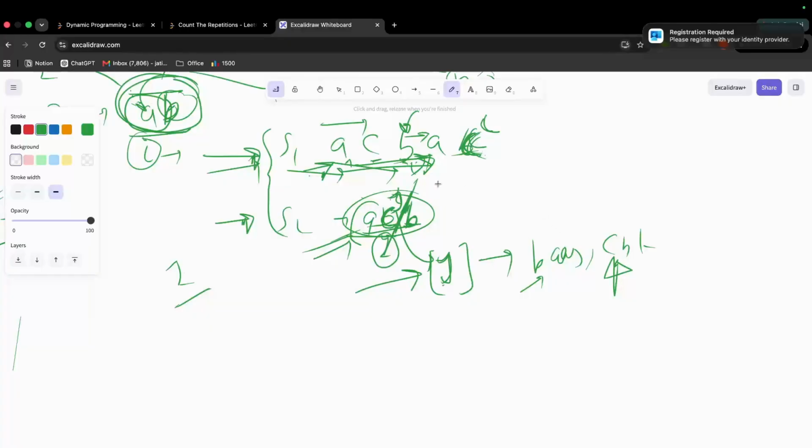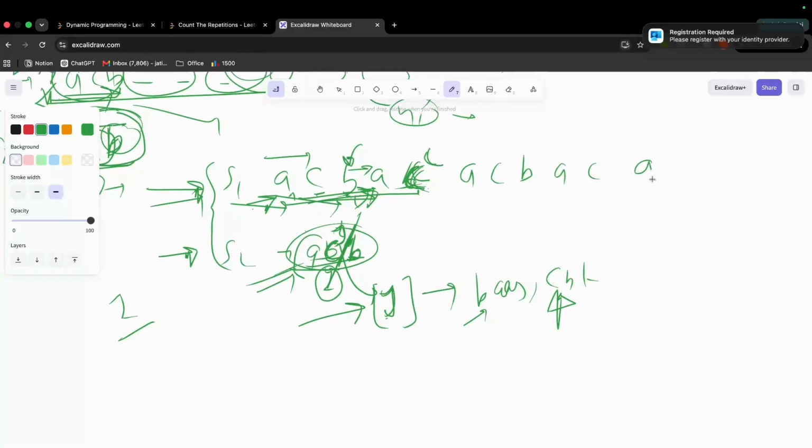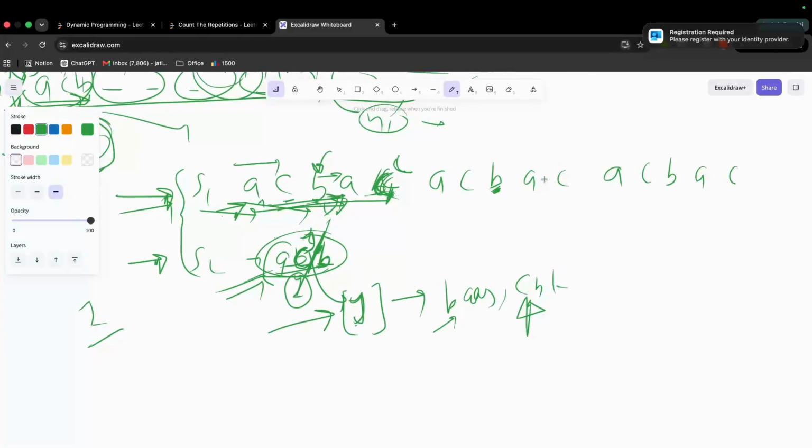Now maybe when this string is concatenated, A C B A C. So now in one pass we have reached there, and if we try to move forward, then we would find B, and this is B. After that we would complete that pass in this string.